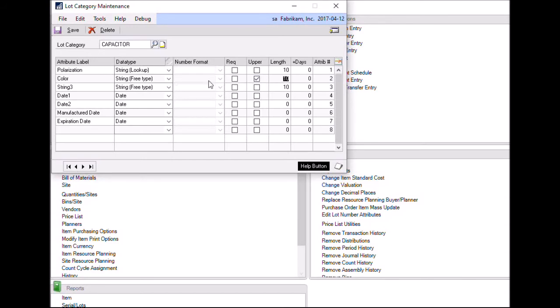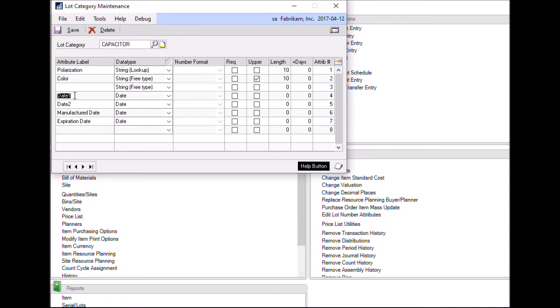Okay, and my last string field, I do have another string I'd like to add, but I need to use 50 characters. And because I maxed out at 10, I'm not going to use this one. So to prevent it from being displayed in my windows, I'll just simply clear the label and zip through it. And now it won't show up on any of the additional windows, as we're going to see right away.